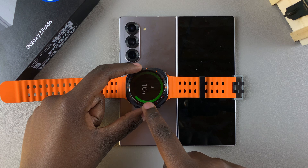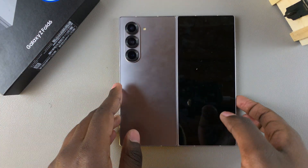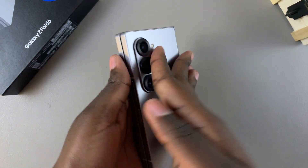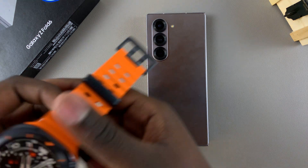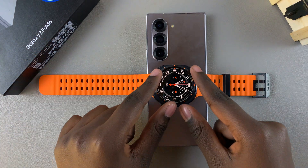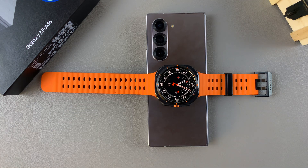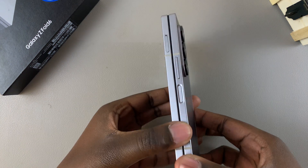You'll notice that your device is now charging. If you want to use it when it's folded, it's fairly simple. Fold your phone, and once it's folded, grab your device and place it on top of the sensor. Ensure it's placed properly so that it can start charging. You can also customize how long you want the power sharing to go on for.